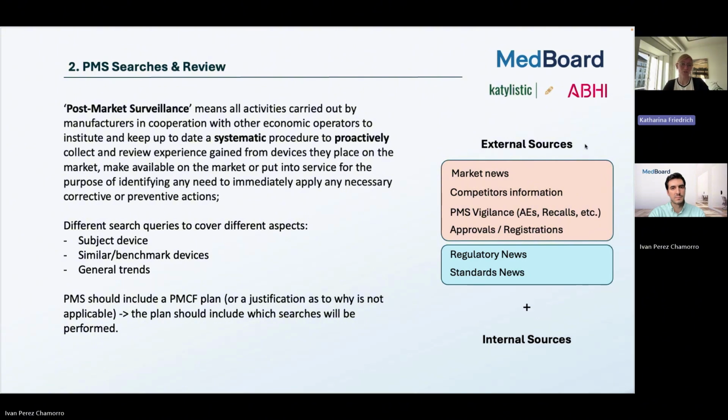And of course, especially from a literature perspective, we want to gather information about our own device for sure. We want to collect information about similar devices and benchmark devices. And also these proactive data collections can help us to identify new relevant devices and of course also new treatments, diagnostic options, and general trends.